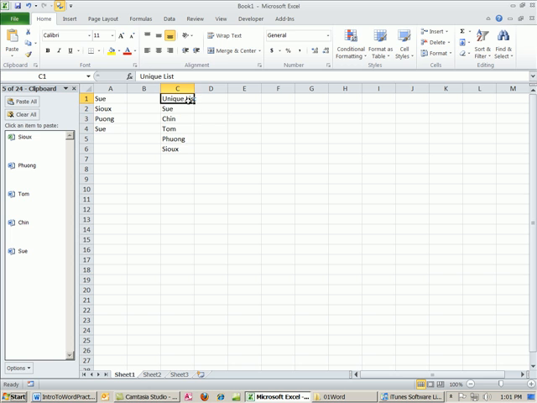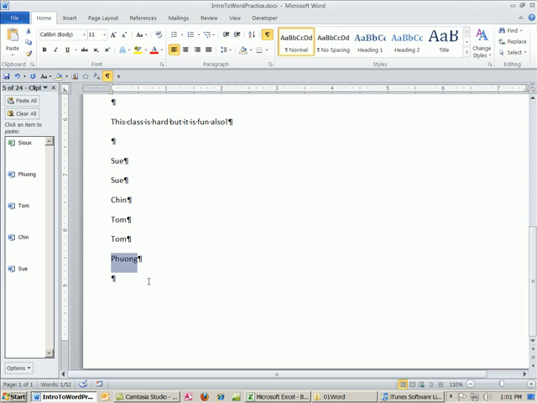I'm going to Control B. Notice here's the ribbon in Excel. Some of the elements are the same. Control B is the same. I'm going to use Control B. Right? And now let's go over to Word. Alt-Tab, Alt-Tab.